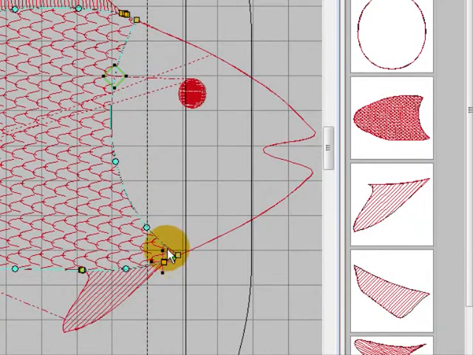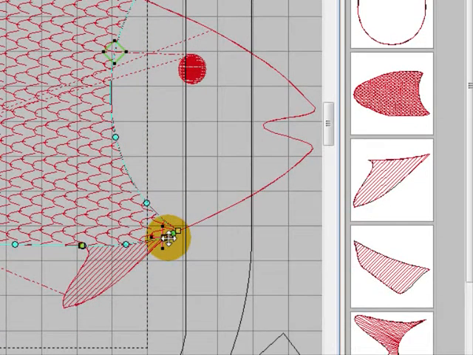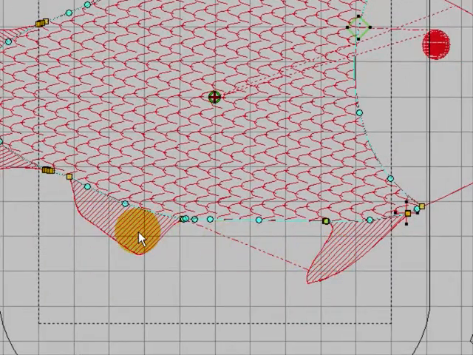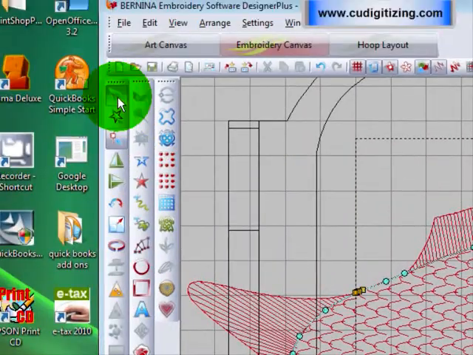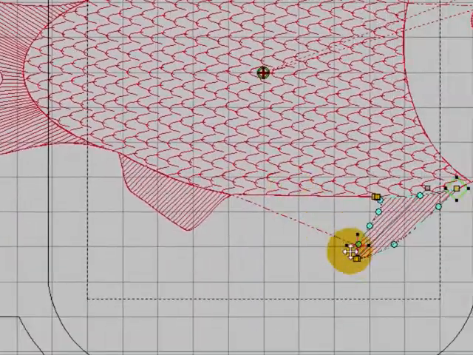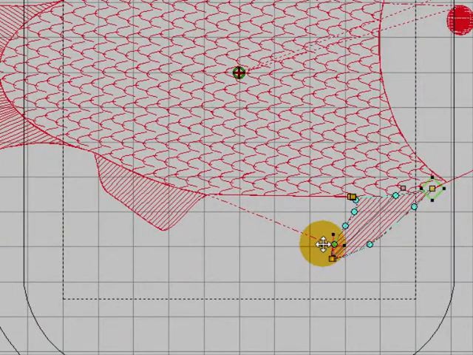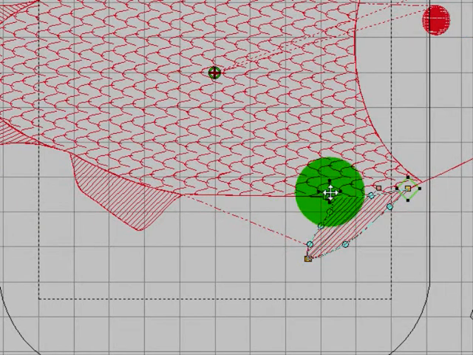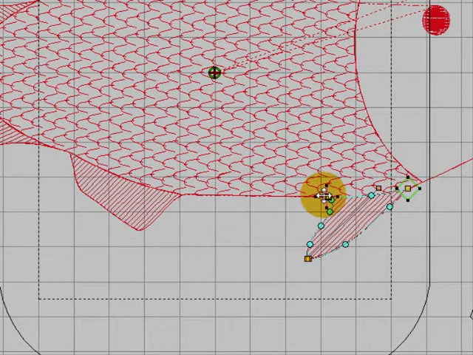The next object is this fin here, so it's going to stitch this fin, then this fin, so we need to know the start and end points of this fin here. So we'll select it and reshape, and we can see that the end point is down here. Now we can move the end point up to here, and that jump stitch will then run along under the stitching here.